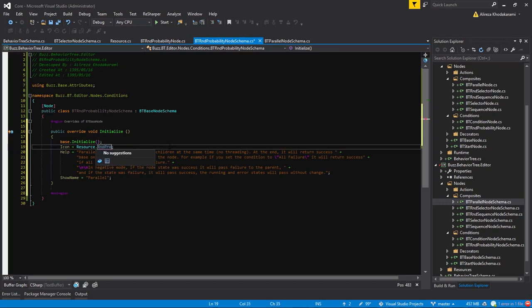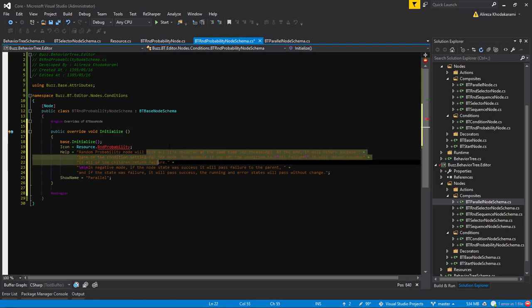Okay, so this is R&D probability. Now, the random probability node will tick. Well, that's wrong.